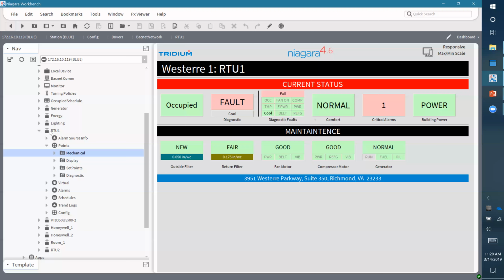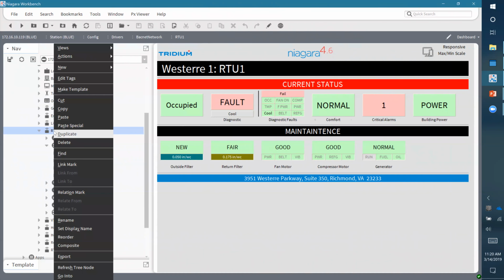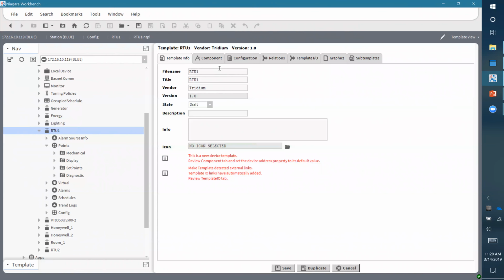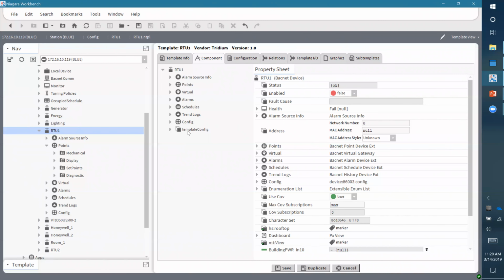So, all right, with that, how do I create a template? I'm going to go ahead and right click on that device, and I'm going to say make a template. It is going to look at all of the resources that I use for that device, and it's going to bring them all together into the template manager. Here's where I can name it an RTU template, and I might put that it's a particular manufacturer's template because I might have multiple RTU types. We'll get into state. This is showing me all of the components that it gathered.